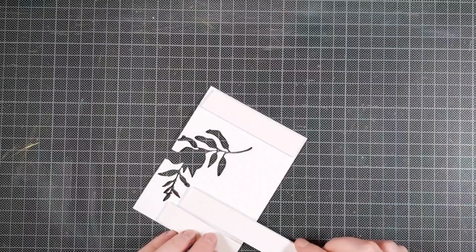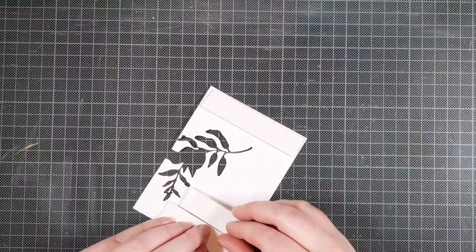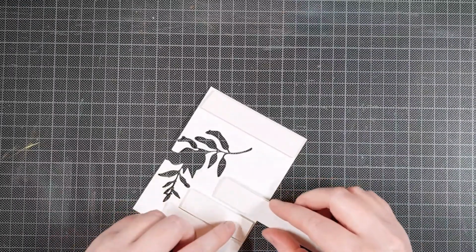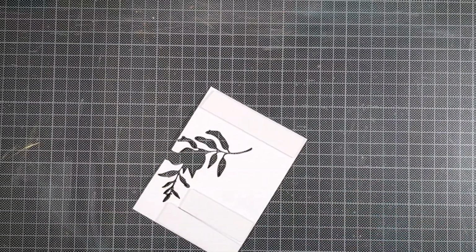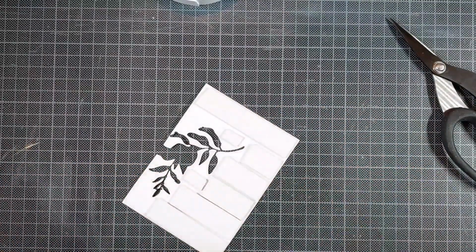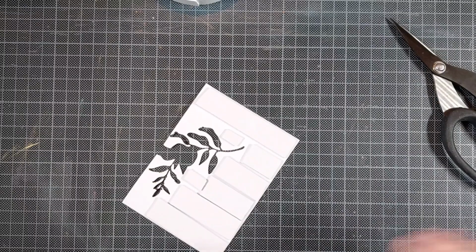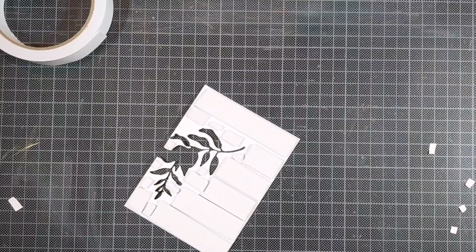And I'm going to let that dry for a while because the acrylic paint takes a while to dry. And then I'm going to cover this entire piece in 2 layers of foam tape. I folded my foam tape in half, so it's already 2 layers while I'm putting it on. It's easier to cut if you fold it in half first. So that's a pro tip for you guys. And this took me a while, but I am making sure every little piece is covered so nothing will sag in the middle or anything like that. It will be nice and dimensional and there will be no creases when it goes through the mail.